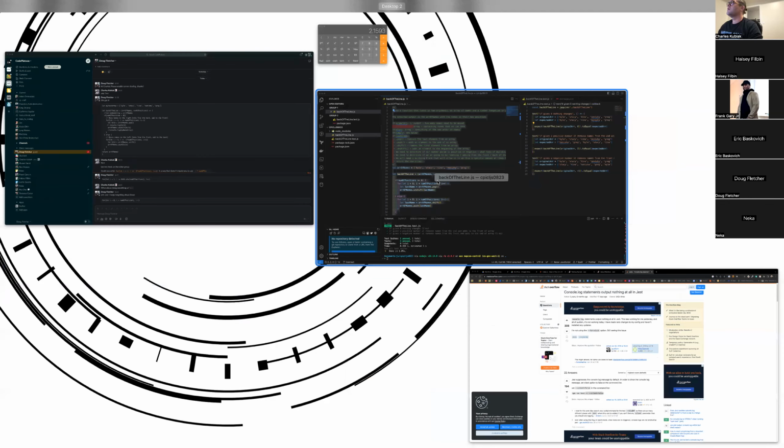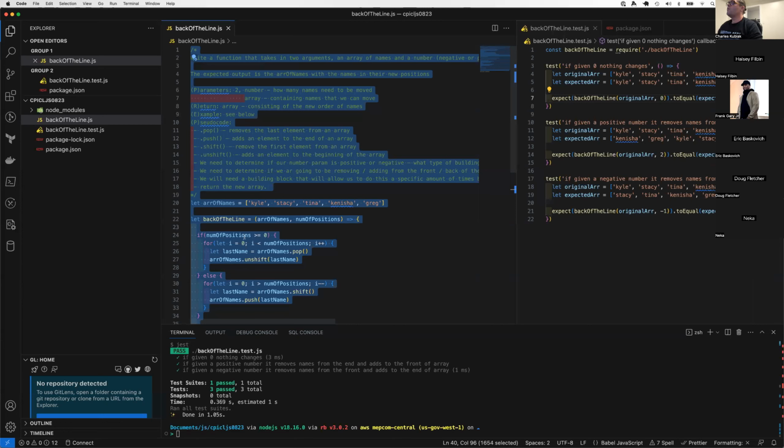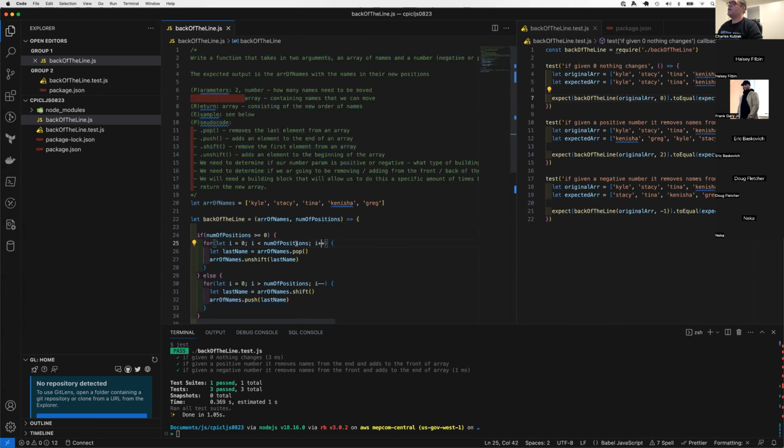I'm not 100%. So the negative number isn't, so we still need to be able to determine if we need to pop and unshift or shift and push. I'm not sure how that would solve that, right?